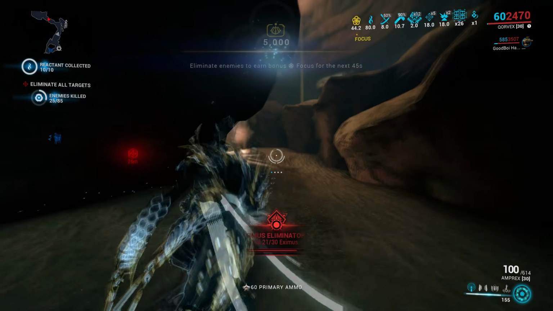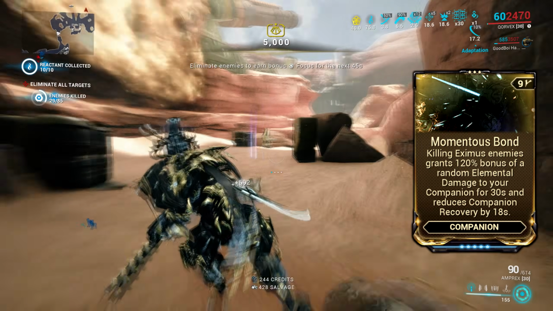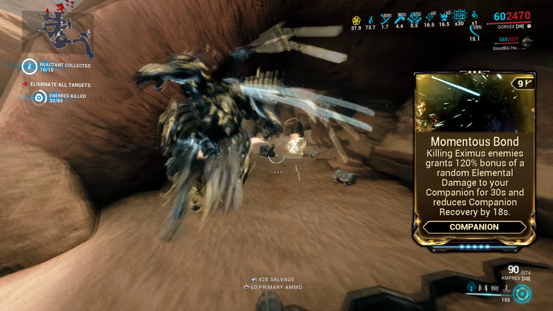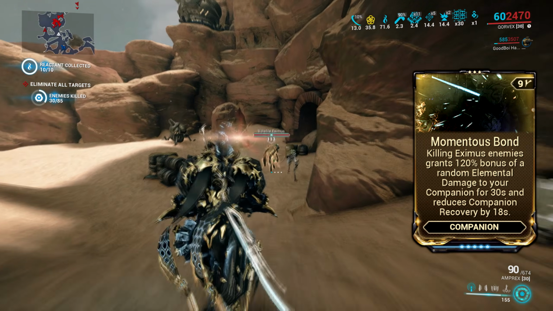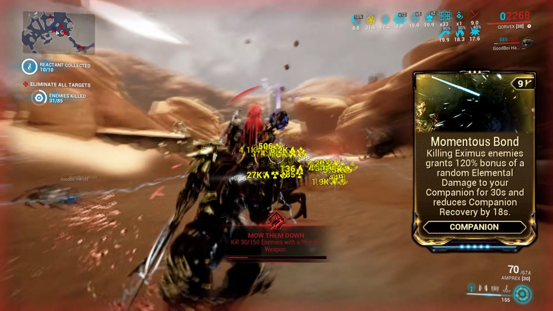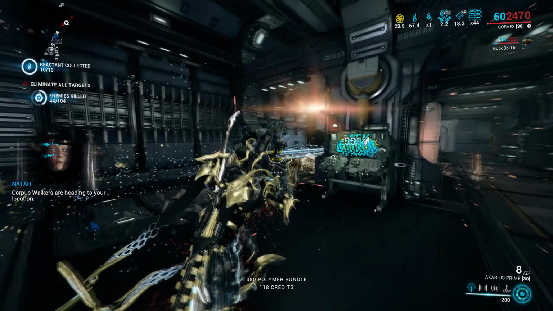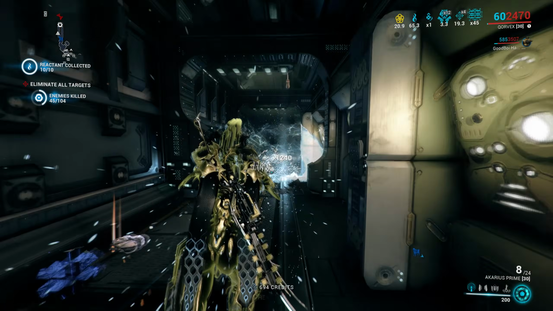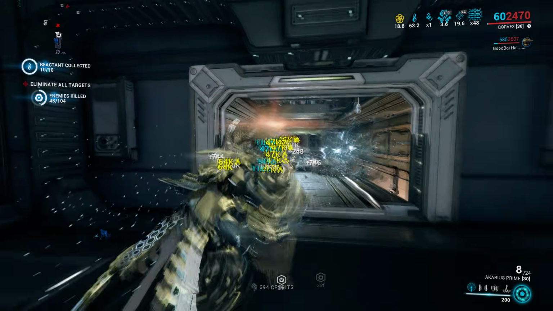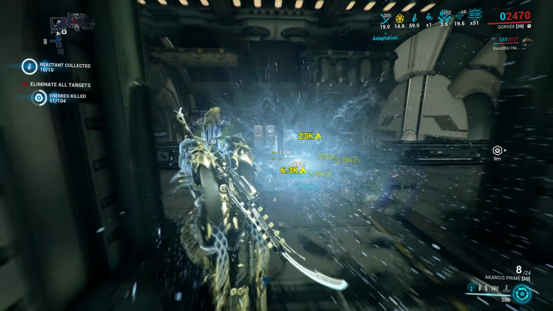Another mod that people like to use on this build a lot is Momentous Bond, where if you kill an Eximus unit, your pet gets a bunch of random elemental damage for 30 seconds. Now, while it only applies to its base attacks, it can stack, so you can get every type of bonus damage at once, if you kill enough Eximus units. It's the best kind of build, it's very strong but also flexible, so it can be tailored to your own liking without affecting the effectiveness too much, or at all in some cases.